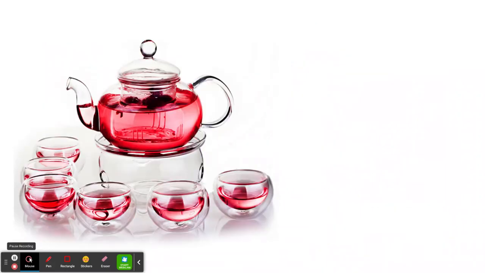Now here's our teacup and teapot, right? Whatever that tea may be. Maybe it's some kind of jasmine tea. I'm not sure. Well, let's just say it's some kind of tea. So let's get our pen going again. We'll use anything. So let's say this cup of tea is 85.